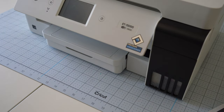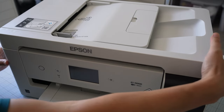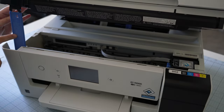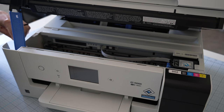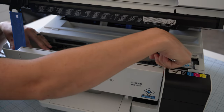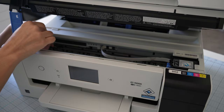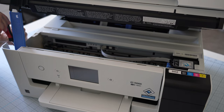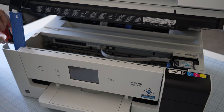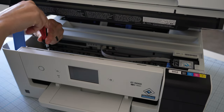Depending on your printer it will be a little different on how you open up your top. For the Epson ET-15000 you just open the lid and there is a little stand that will hold it open. Inside there are seven screws total — it's a little difficult to see because the lid gets in the way. You'll want to unscrew all of those. It can get a little nerve-wracking when you start unscrewing things, so documenting it, taking pictures, or filming so you know where to put everything back is really helpful.